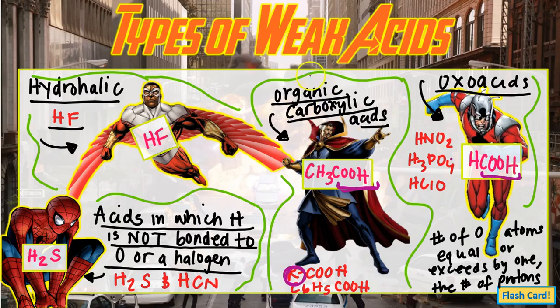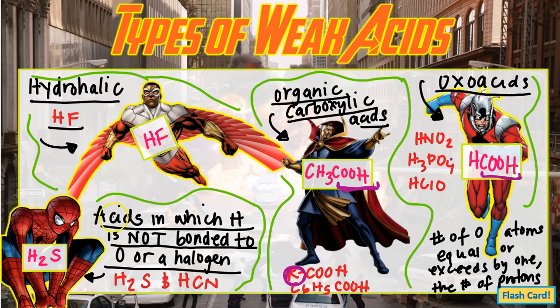So the way we distinguish organic carboxylic acids is having an R group. And people might say, well, an R group can be a hydrogen. Well, hydrogen can be considered an R group if it's already attached to what? A carbon. So when we're thinking of an R group here, we're really saying we have a carbon-carbon bond forming, not a carbon-hydrogen bond. So that's one way to distinguish them as well.